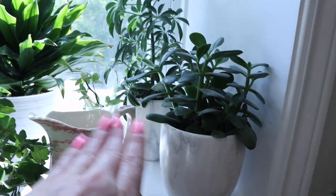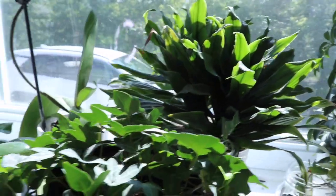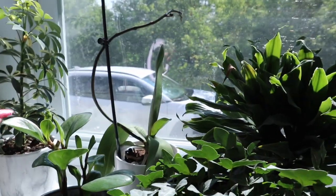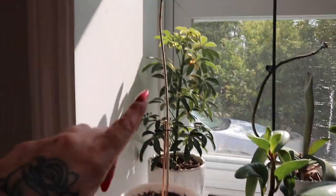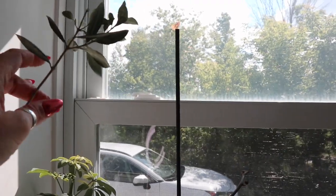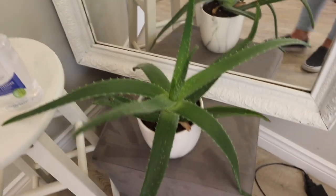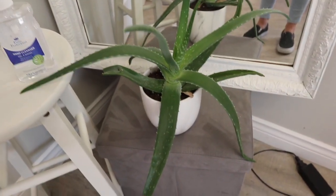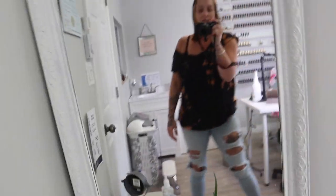This jade plant is getting ginormous compared to what it was. There's little babies on my umbrella plant — I don't know what that is. Orchid ready to bloom. I don't know if the second stock has come out on it yet but I don't really want to grab it from back there. This guy needs just a little bit of help but he is going great. My olive tree plant is actually doing well. And my spider plant is doing amazing. This aloe vera plant is massive and it just keeps getting bigger all the time. It needs dusted but it needs a good water too.